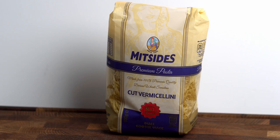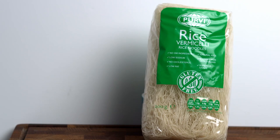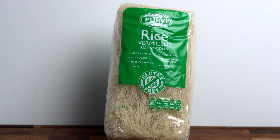One important thing to note is that there are two kinds of vermicelli: wheat and rice vermicelli. The rice one is usually sold as a whole noodle, and it has a completely different texture from the wheat ones, so I don't recommend you try to make this with rice vermicelli.